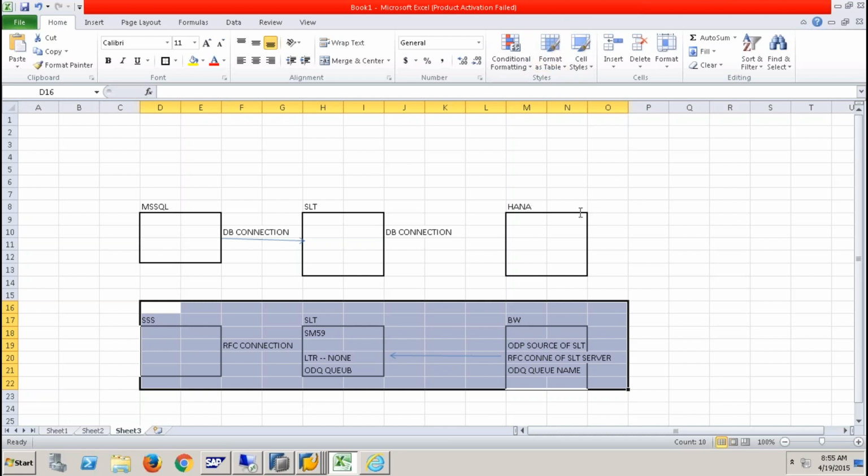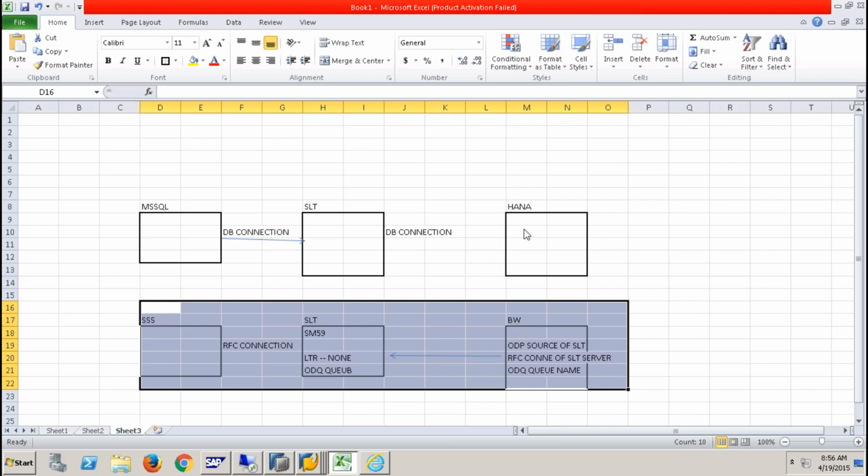After activation, any new records that come in, how do we treat them? Yeah, new records, that's what I'm saying. When the DTP is scheduled with the daemon, automatically it will be picking the new records and pushing them directly to the active table. It is not virtual data, it is physically bringing data into the DSO. So SLT will identify the new records being created in the source, and to process them we'll be using the DTP with RDA.